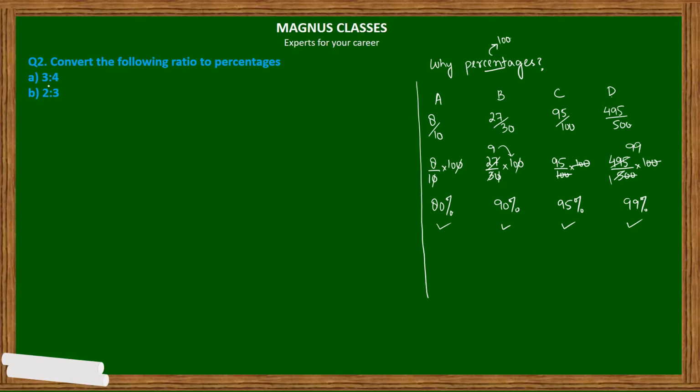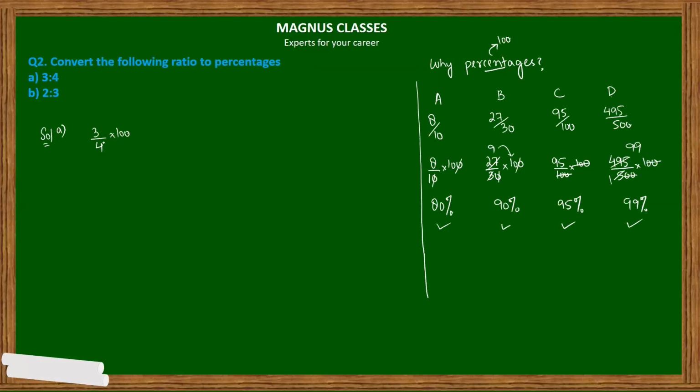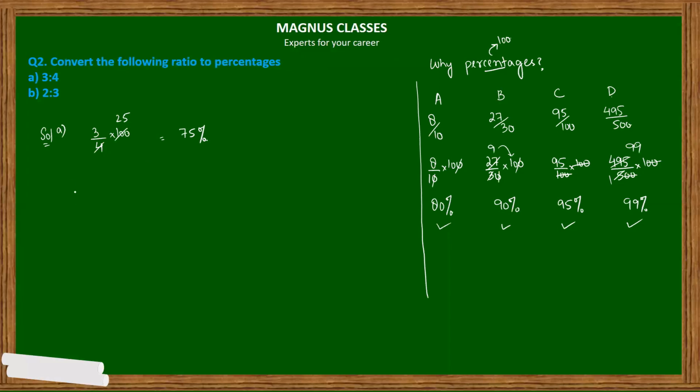So part 1 says convert the following ratio to percentage. First part is 3:4. We need to convert this into percentage. So what we do is we multiply it by 100. We don't do anything apart from that. So 4, 2, 8, 2 gets carried. It will be 20, and it will be 5. 4, 5 are 20. So then 25 into 3 is how much? It is 75. So it is 75%. All right. So this is the A part.